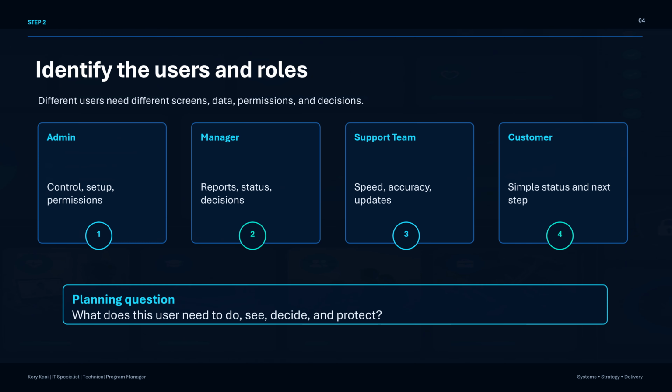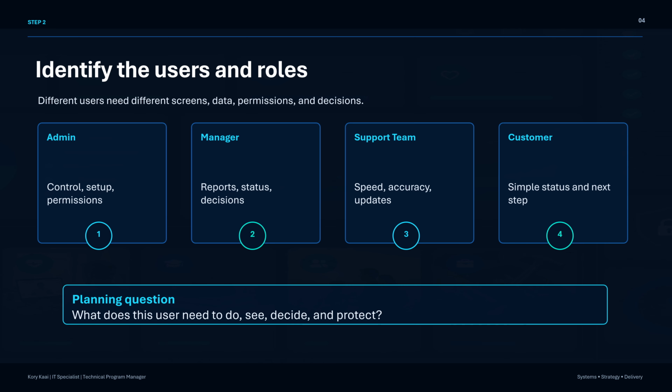After the problem is clear, I identify the users. This matters because not every user needs the same thing. An admin may need control. A manager may need reports. A customer may only need a simple update. A support team may need speed, accuracy, and fewer manual steps. Those differences matter. They affect permissions, screens, notifications, reports, data access, and security.